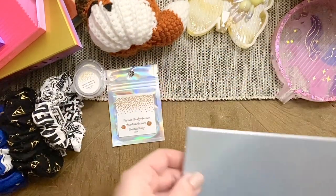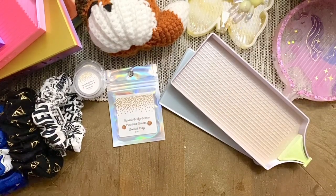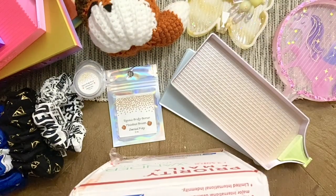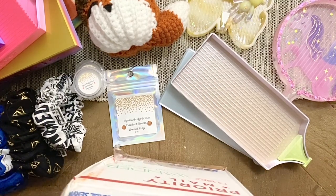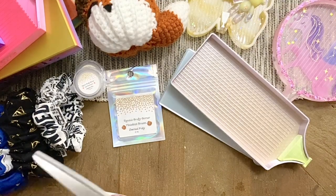Okay, let's get into it. Where did I put things anymore? I have some pens, and then I have something that is not totally diamond painting related. So we'll end with the pens, because I always seem to end with the pens. But while this is not diamond painting related, I'm going to make it diamond painting related, because maybe I'll set some of my pens in it or use it for some other cute decor on my desk.